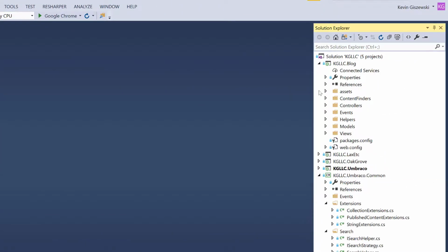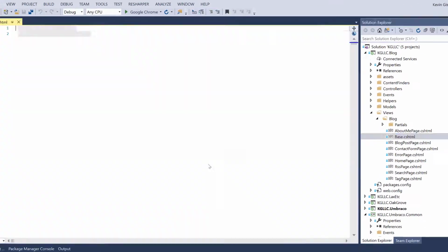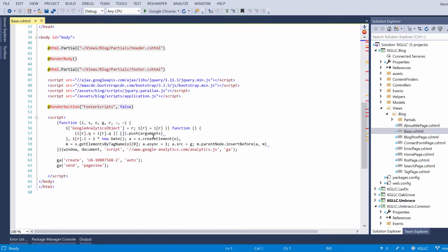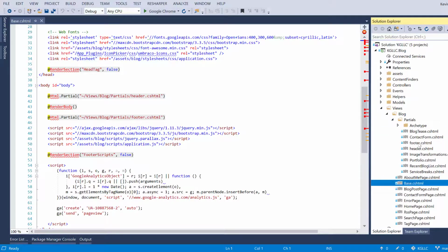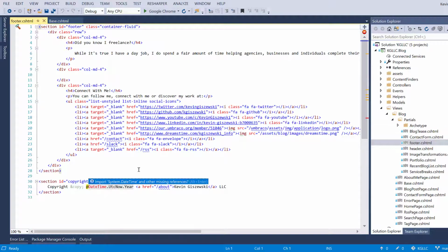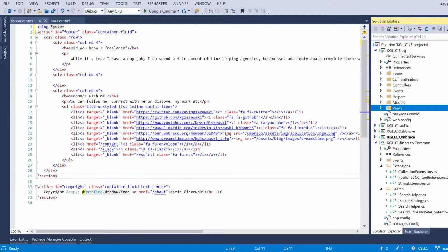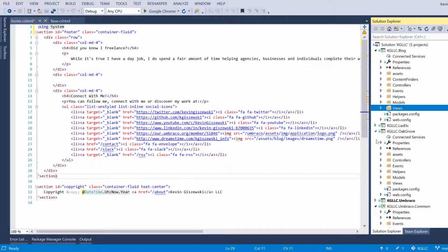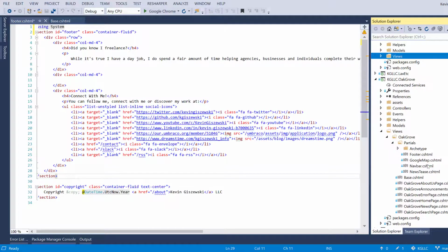In fact, let's go look at some of the views here. So if we were to look at the base view here, you may be wondering, great, Kevin, how do I get the site settings and do something with it? So let's go find the footer. Bear with me here. I don't know why none of my statements here are, yes, I want that. Okay, those are hard copied in there. Let's go to maybe the church. Actually, you know what, the navigation of the church. Yeah, sorry. I'll eventually get us to where we need to be here.